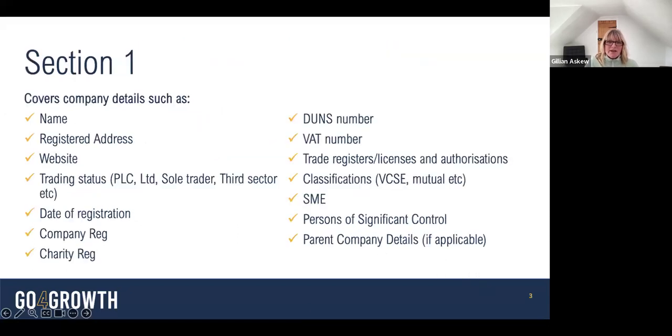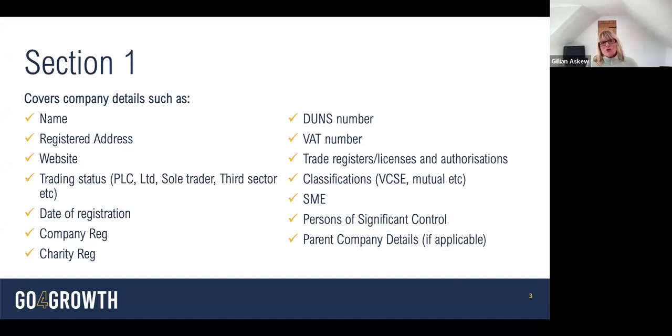So for anybody that is thinking about the standard selection questionnaire, there are 7 sections. The information in section 1 will usually sit at the front end of any procurement. However, how much of the whole of the standard selection questionnaire is at play will really be determined by how big or how complex or how much risk there is embedded in a procurement, and also what sector the procurement's in.